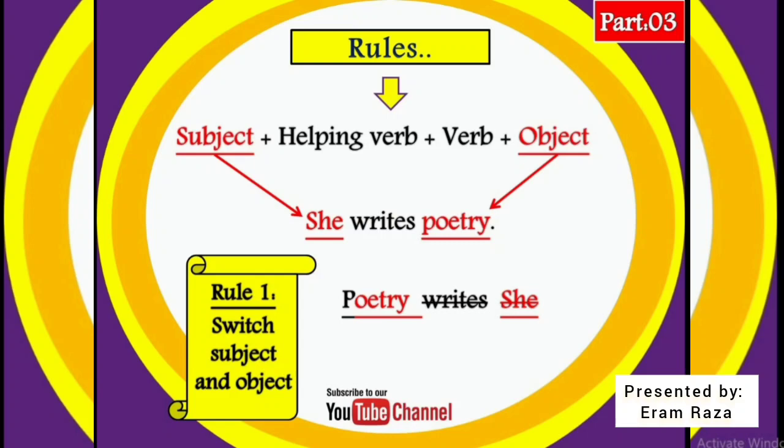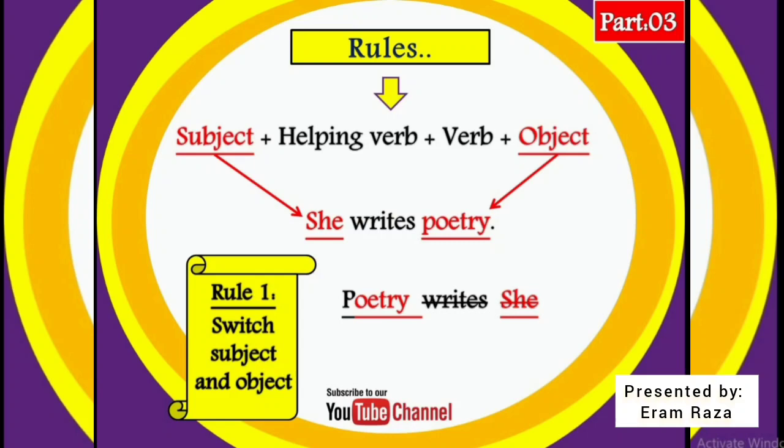For example, poetry and we don't write, writes and she. Okay, right after the poetry. अब आप देख रहे हैं कि स्क्रीन पे मैंने इसको P को ब्लैक कर दिया। Why? Because P becomes capital now, because it is at the beginning of a sentence. It starts a sentence, that's why I wrote it in capital, capitalization. So मैंने इसको capital कर दिया.